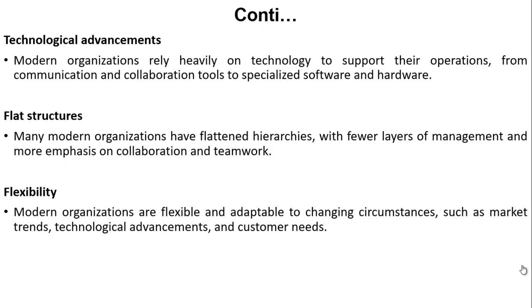Flexibility is another characteristic of modern organization. Modern organizations are flexible and adaptable to changing circumstances, such as market trends, technological advancements, and customer needs. Change is accelerating more than ever in this modern world, and the modern organizations are shaping themselves in such a way that they could be flexible and adapt to the changes that are undergoing in market trends, in technological advancement, in customer needs, and the different aspects of their operation.